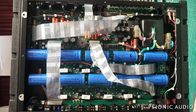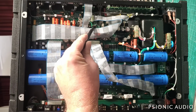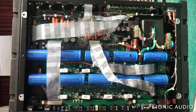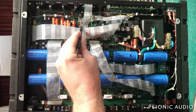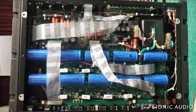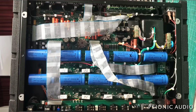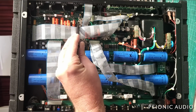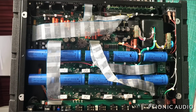And from there, the two plates of V2 go to these two IRF820s, which are buffering, let's just say, for ease of concept, so that it can handle a lot of current. It's like a cathode follower attached to the plates of V2. And from there it goes to V3 A and B, which are just two additional gain stages. So you have current capability from the IRF820s, and you've got voltage from V3, and then it goes to the power tubes. V2 is doing the actual splitting in terms of inverting the phase. So the first thing I want to do is pull V2 to see if that affects the sound.